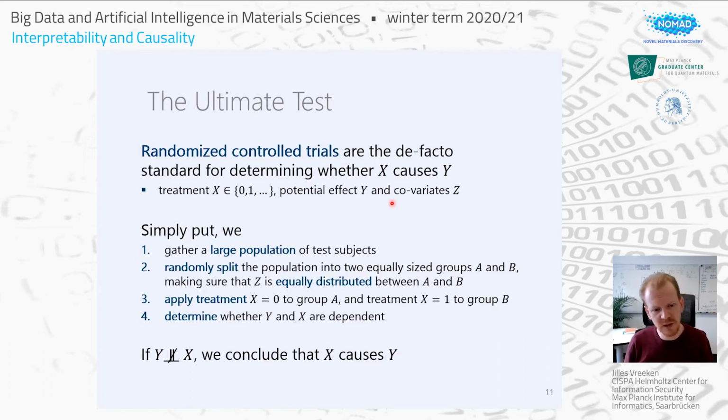This is basically what these covariates said. Perhaps because I put too much emphasis on it, you're over-focusing on those. These are the covariates that I require to remain the same. And if I say, well, I don't care about any other property, I just generate my materials with an additional electron or this coordination number, whatnot. And if they then start to behave differently on Z1, Z3, but I don't care about these Zs, about these other descriptors, all is fine and dandy.